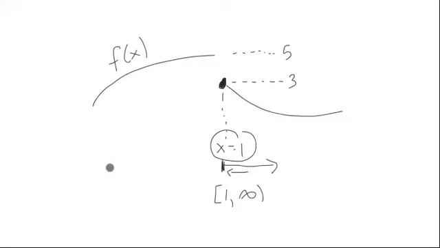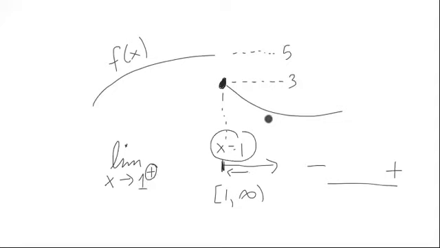And you also can think of it this way. The limit as x approaches 1 on the right side, plus meaning right, but that should make sense. Plus is on the right and minus is on the left. So that plus is just kind of a placeholder, meaning on the right side of 1.